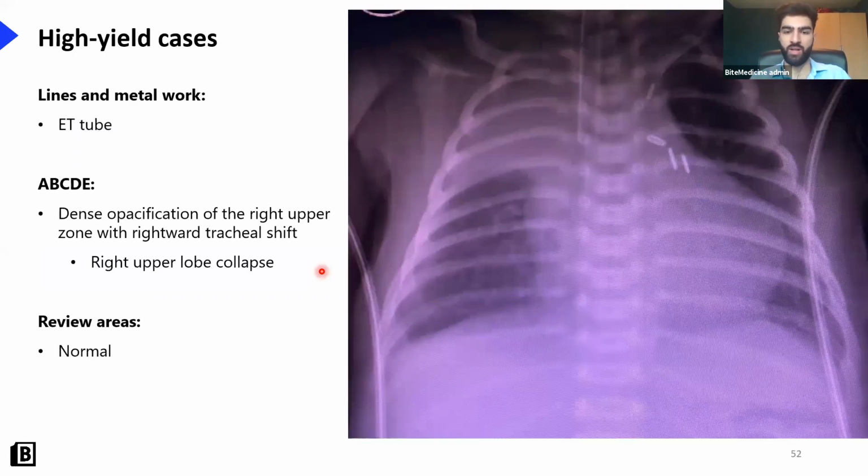So someone just asked about the hemidiaphragm being raised. The hemidiaphragm doesn't always go up. That's just a classic feature. So the hemidiaphragm here is pretty normal. But you can see here that this looks like classic collapse because of those features that I described. And again, maybe the trachea is slightly shifted to the right, because if you look at this ET tube, it lies slightly right of the midline. But I agree, the right hemidiaphragm is not raised.